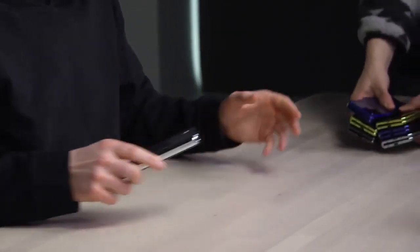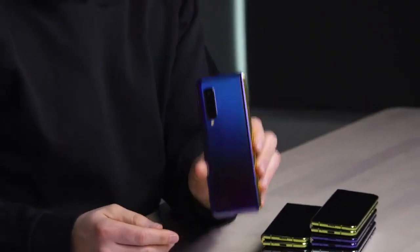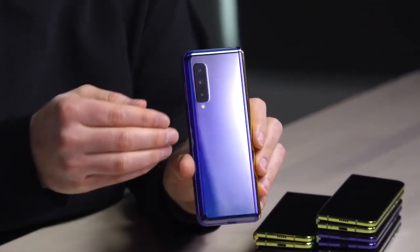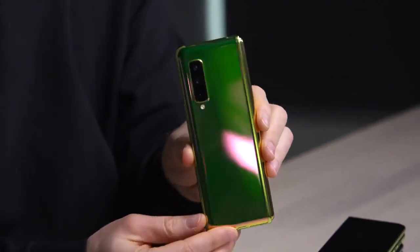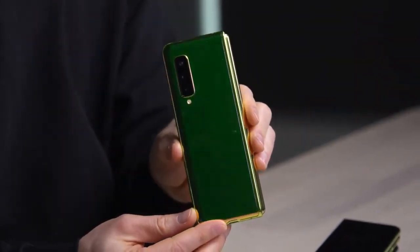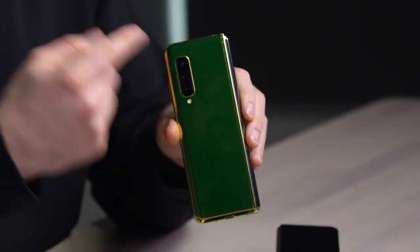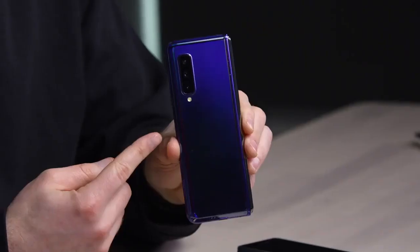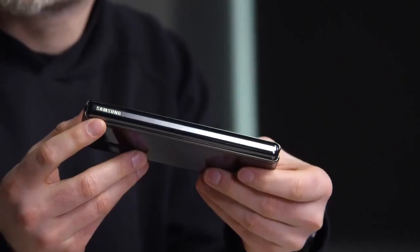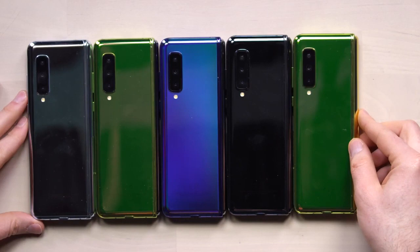Let's look at the other colors. There's the blue, which has a cool purplish hue with a gold hinge. This one is gold on gold — or actually more of an emerald greenish gold with a gold hinge. That's black with a black hinge. Martian green with a silver hinge. Astro blue with a silver hinge. Dark silver. It's kind of like outfitting the interior of a luxury car — you don't just pick the color anymore, you pick the color and you pick the hinge.